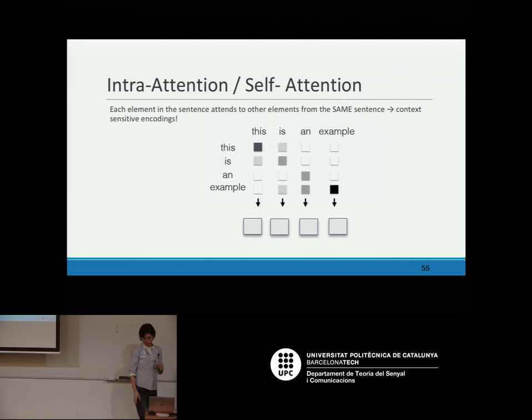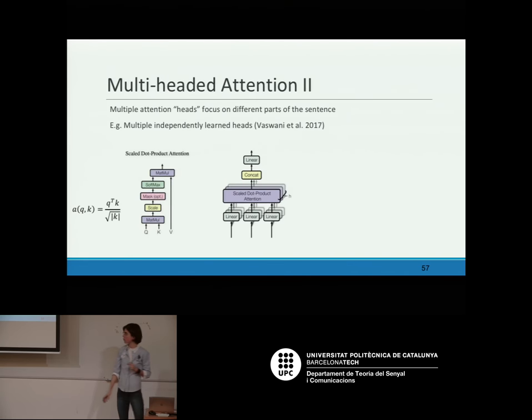So take into account that we have this intra-attention, self-attention advantage in this architecture. And the multi-head attention, to show the picture in more detail, is this: first, the scaled dot-product attention, where we have the query vector, the key vector, and the value vector that we have talked about. And this is the multi-head concatenation, where we have the scaled dot-product attention with the linear layers that make it trainable, okay? These are the linear transformations that make our attention trainable. This is what we train in the system. And this is the module.